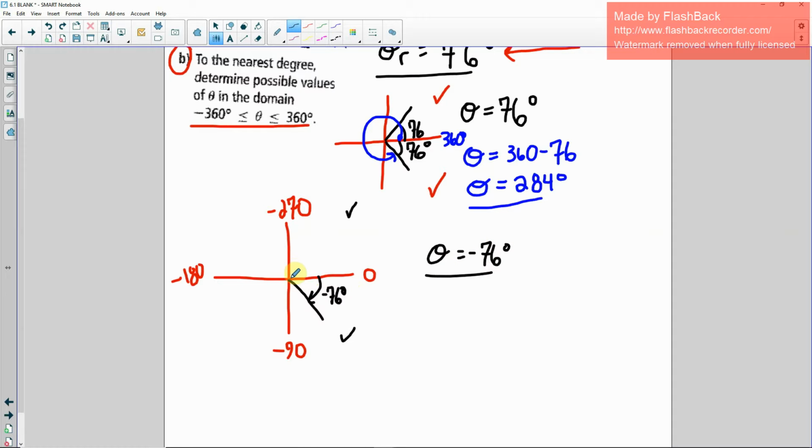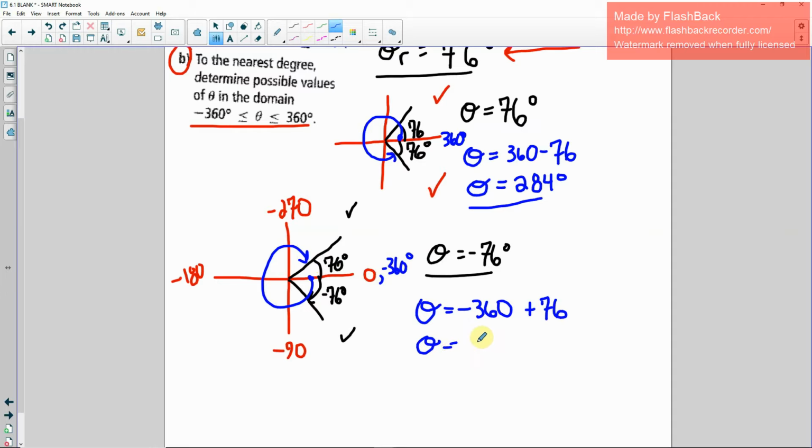Okay, doing it in quadrant 4, we'll get our sketch. We'll draw our reference angle, 76 degrees, in there. But if we're doing the negative angles, we're starting here and we are moving clockwise till we get to here. So once again, you'll have to do some thinking. Now this is 0 degrees and it's also negative 360 degrees. So if I start at negative 360 and move back 76 degrees, I'll be hitting that terminal arm. So the answer for this one is going to be negative 360, and we're moving backwards, so we're going to add 76 degrees to find out that we've gone negative 284 degrees.